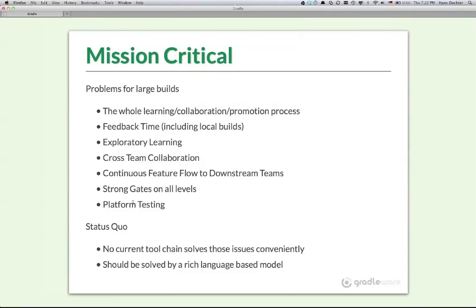A variant of that is cross-team collaboration, right? Let's say you work in a team, and your usual mechanism is that components depend only on released versions of other components, but then for some very ambitious feature, you want to collaborate more closely with the team that depends on your stuff. It should be extremely easy to instruct your build system and your automation system to say, okay, I want to parameterize that for this local build. Don't use the latest release version, use the latest from source. And this should be possible from your dirty working copy, not just on CI.